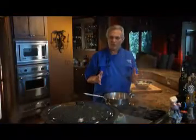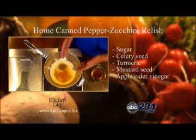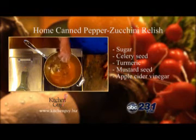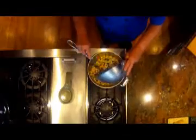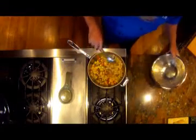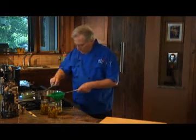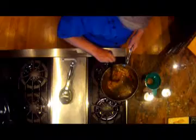Now I rinsed and drained my vegetables, and now in a large sauce pot I've got sugar, turmeric, mustard seed, and celery seed. I'll add a cup of apple cider vinegar. I'll bring it to a boil, then I will add my vegetables and let them cook in that liquid for about 10 minutes.